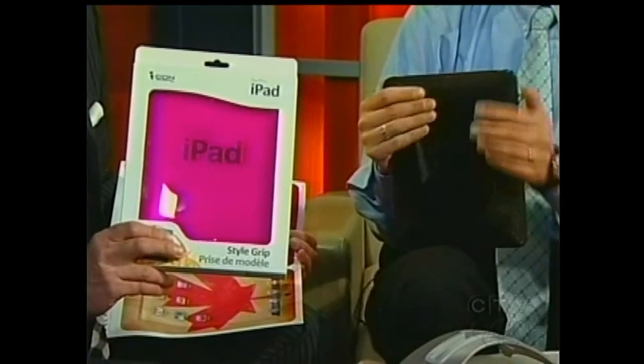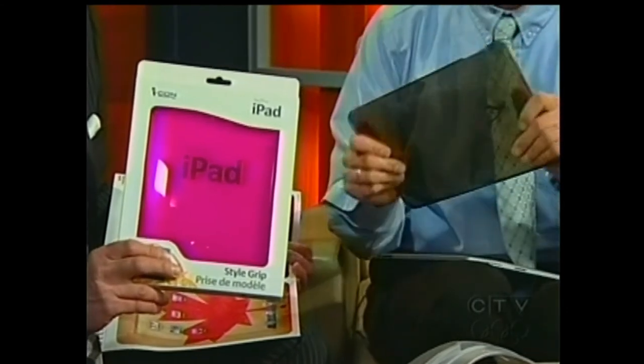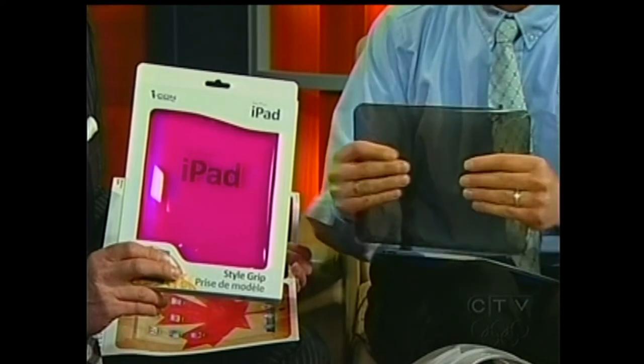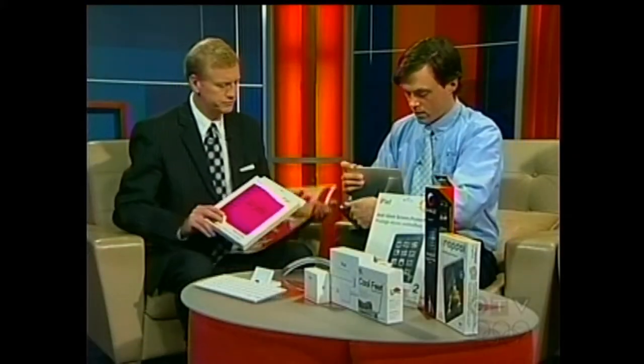Let's talk about, for those people who need to be styling — this is just a wraparound? You got it. It's a hard shell back. There are several different styles, and there's one on the iPad here. They're available in different colors and consistencies. I personally like the ones made of Lexan — they're very strong, it's a type of almost bulletproof material. Don't be trying this at home, kid. You can bend it, try to warp it, and it doesn't break — it reforms right away. Color styles fit your personality; you can customize it. Everybody's got the same looking iPad.